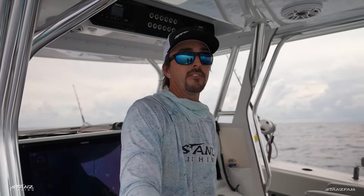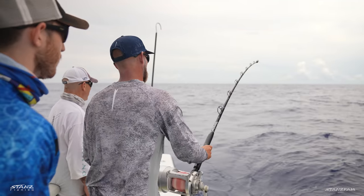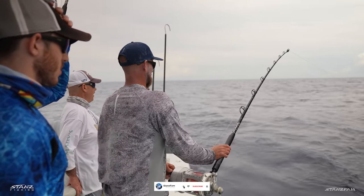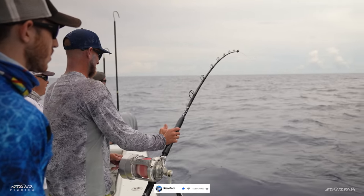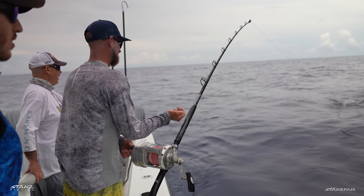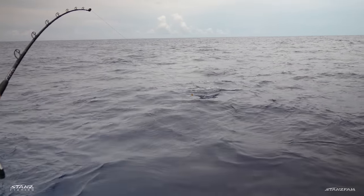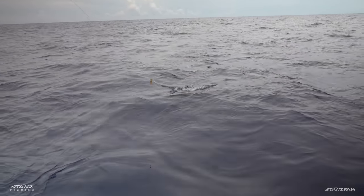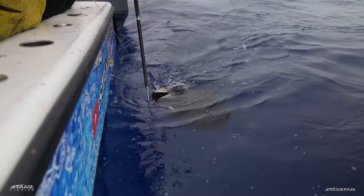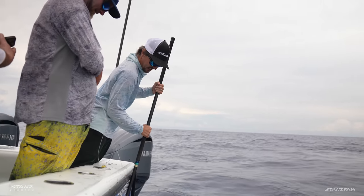There's the line to leader, 150 feet away, whatever it is. Big tuna. Tuna. Boy, you're right. Oh, wow. Giant tuna, guys. Wow. Holy moly. Big old bluefin tuna. Look at that. Oh, my God. Holy smokes. Look at that. Giant bluefin tuna, you guys. Unfortunately, it died. It fought for a while, but it's a big fish.